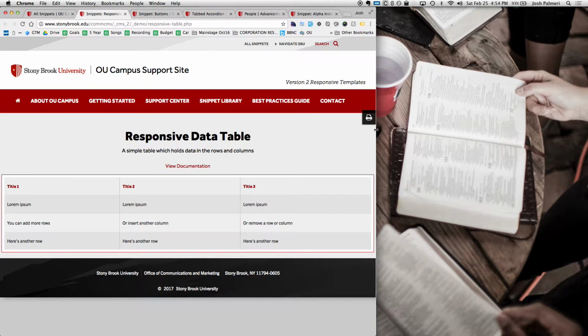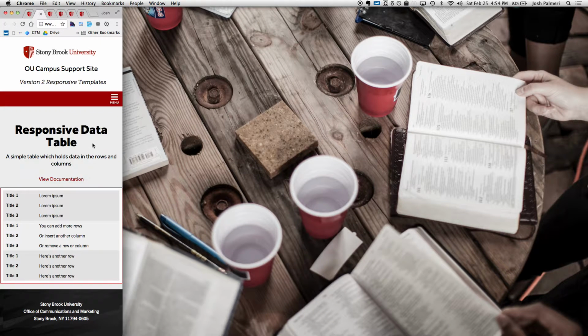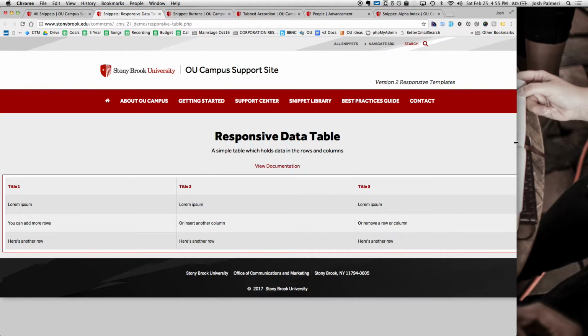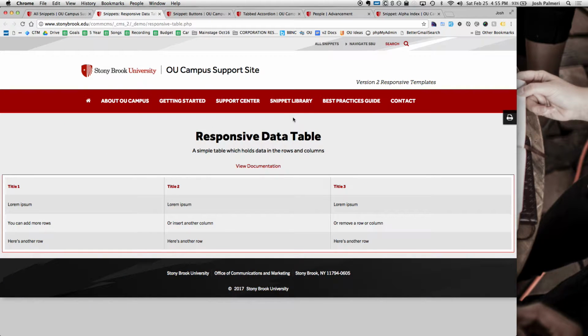This goes off the concept of, our horizontal tables don't work very well on mobile when you have multiple columns. Instead of columns, let's make it 2-column and put the label on the left instead of on the top, and the data on the right instead of on the bottom or in a row. So each row becomes a list of rows, with the label and then the data. Fantastic way to handle responsive data tables. Essentially all this does in the system is it adds a class, and then I respond to that class using this library, using jQuery, to transform that table that is a default table entered in the CMS to a responsive table.